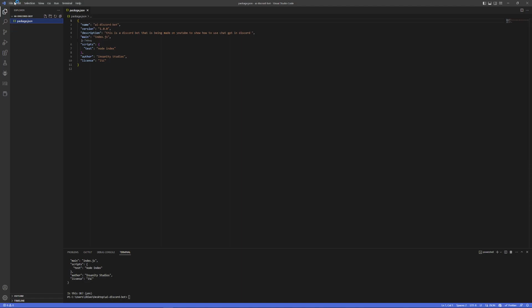Essentially, when you do npm init, it just goes through options with you and you fill out all those options to the best of your ability. It essentially just tells npm what your project is, right? If you're trying to use someone else's project, sometimes it won't work because they didn't set up the package.json properly. So every time we want to make a node project, which we're using discord.js, we want to be able to use this. So what do we need to do?